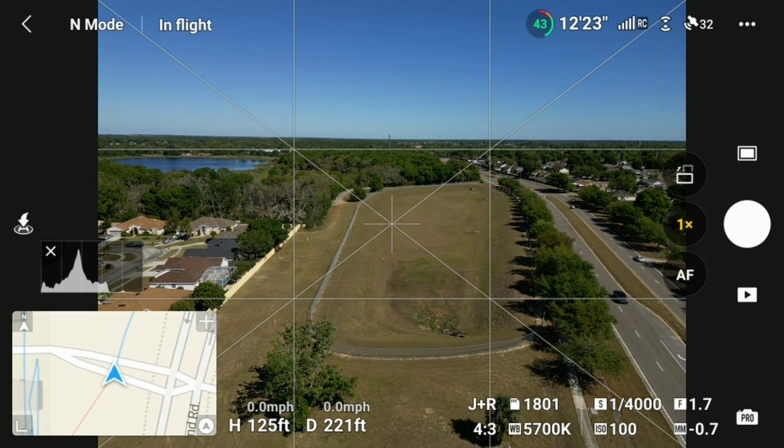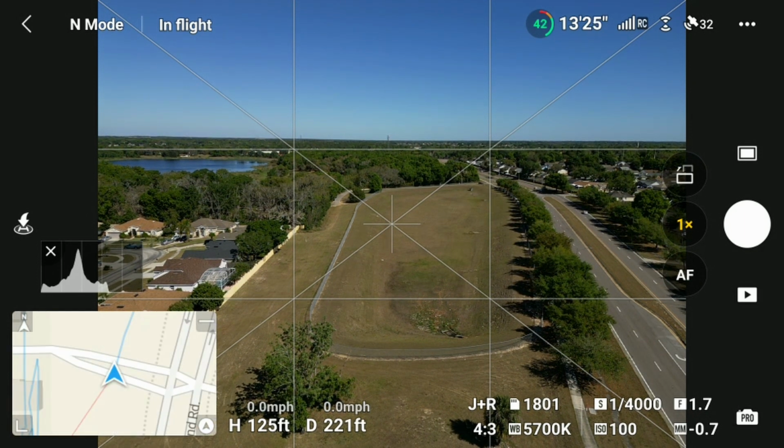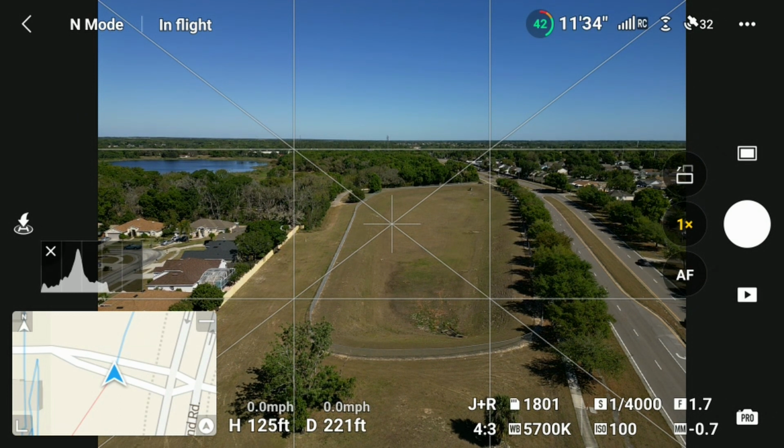Now we'll move on to the radar. Radar view is an interesting tool as it removes the map and brings you into a view that shows the position, orientation, and level of the Mini 3 without any sort of map data. To get into the radar view, you must be in the standard map view.